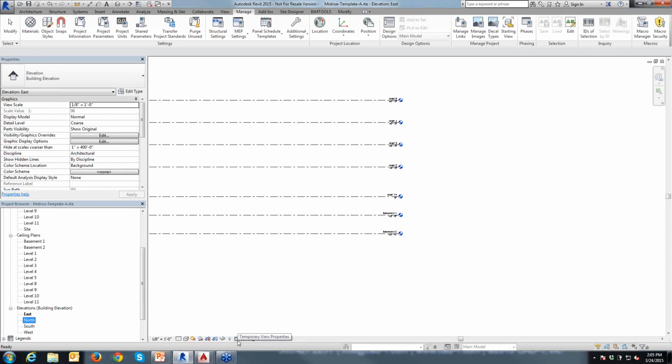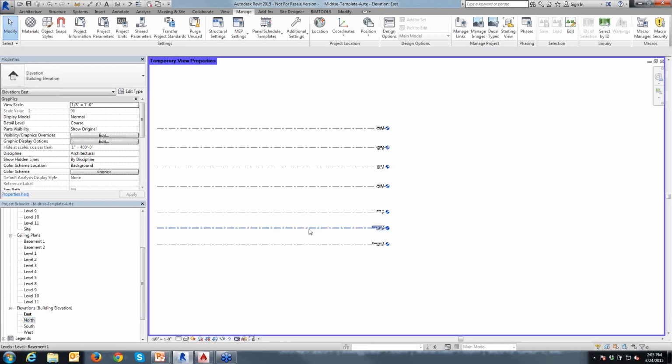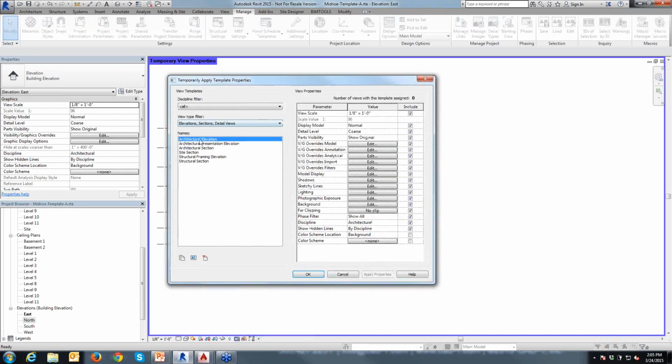So we have at the bottom of my screen here, the little button down there for temporary view properties. So this is just a temporary, just toggles on the view templates. So we can enable our view properties, and now we can go in and apply one of those views. So we say temporarily apply these view properties.